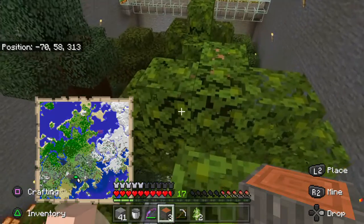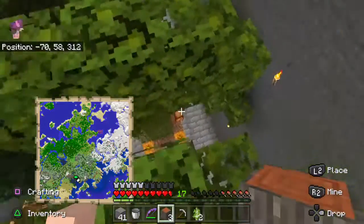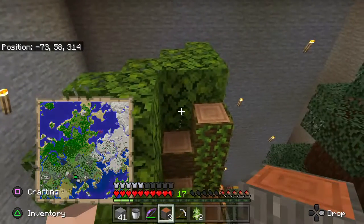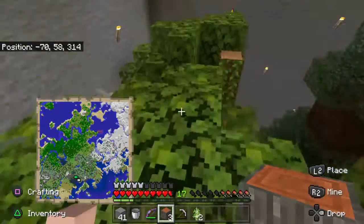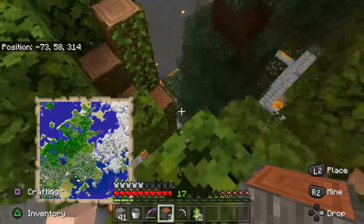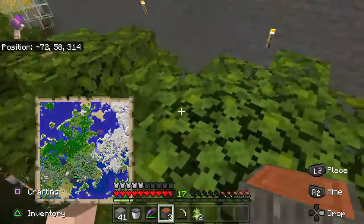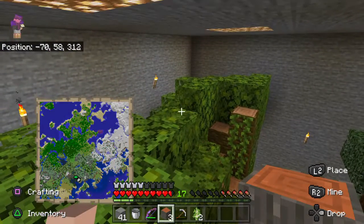Just climb the vines up to the top of the jungle giant, and what you need to do in order to maximize the amount of saplings you're going to get, you're going to have to separate the canopy, because these trees are so close together that, like, that tree right there, if its leaves were attached to this and these leaves were still attached to this, then when the leaves deteriorate and they eventually go away, it will count all as one canopy. So you get somewhere between 3 and 4 saplings versus the 12 that you spent to grow these 3 trees. So always make sure that you separate the canopies, always have a block of space between one tree's leaves and the other trees, so that you get the maximum amount of saplings out of your trees. And that is a pro tip from a jungle giant farmer.